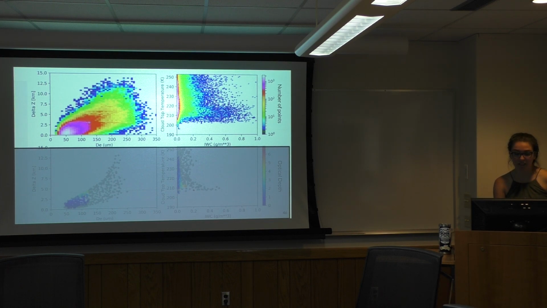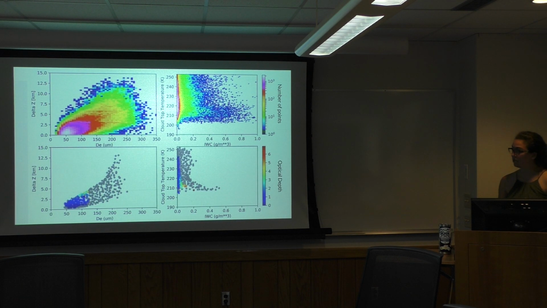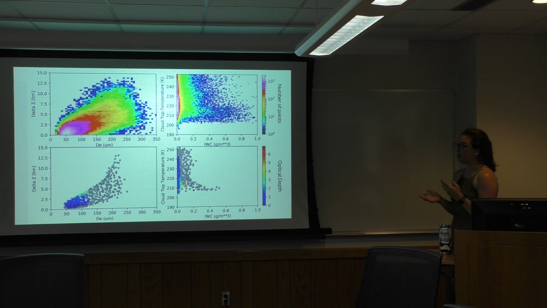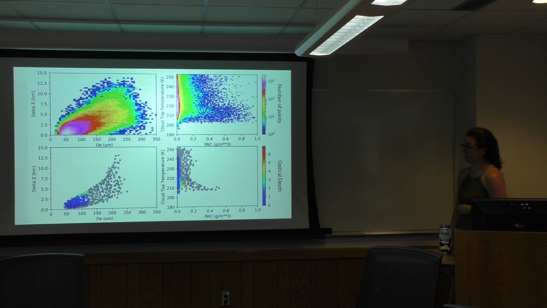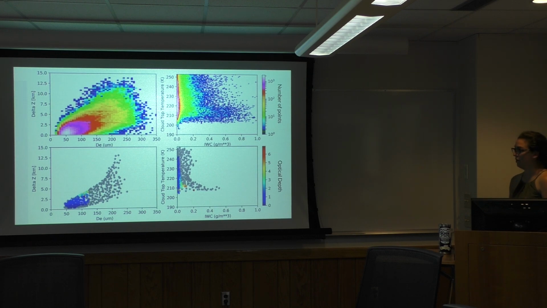250 seems pretty warm for the top of an ice cloud. Yeah. So those were all of our clouds before we ended up clustering and narrowing them down. So yeah, that could have been an error with the measurements or something like that. But once we filtered that down, we got rid of some of those warmer clouds as well. So the gray stars are where we took the upper level plots and clustered them into 500 points, and that's what's in the gray. And then the ones that are shaded are the ones that we used, and those are shaded by optical depth. So the clusters tend to represent the most common types of ice clouds that we see at the site.